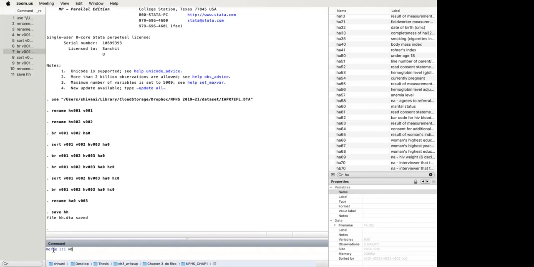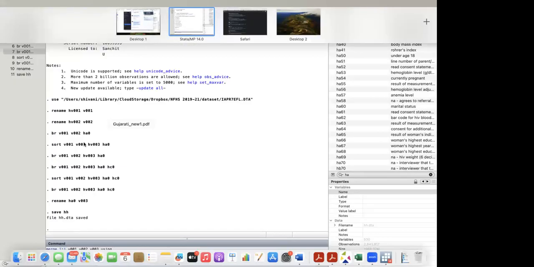What were the common identifiers? V001, V002, V003 using HH. No, women. How did we save women?